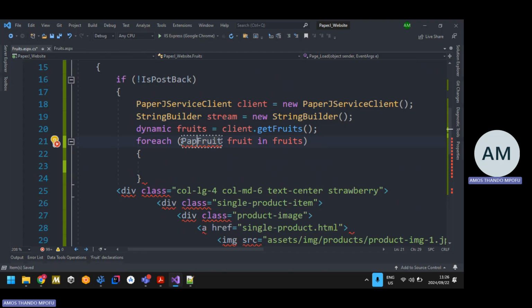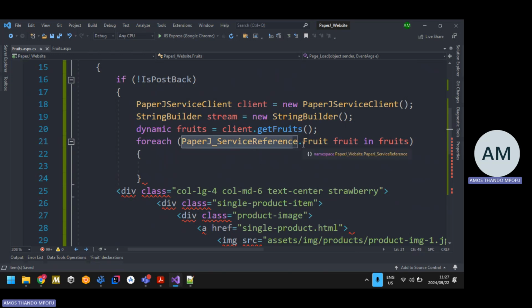I'll just say PaperJ_ServiceReference.Fruit. Just avoid this issue, right? Name your things properly, because every time, this is going to be an issue. I'm saying it now, it's going to officially be an issue.